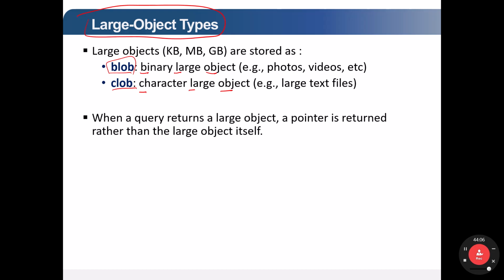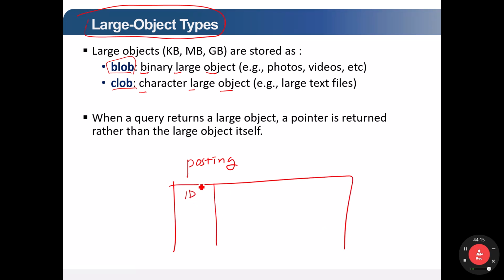So you can create a table like this. Let's say an SNS posting table. The SNS posting table may have a user ID and when the posting was made. You can have a timestamp type attribute, and you can have a blob type attribute where you can insert a video or a picture. So 1, 2, 3, let's say yesterday, something like that. So you can store raw multimedia data into a database table.